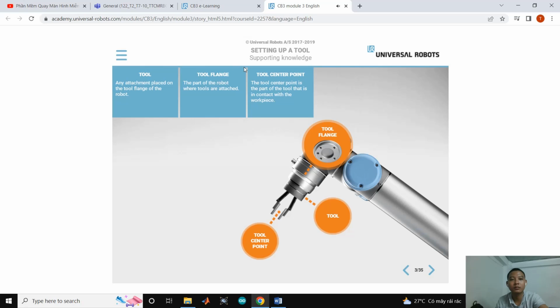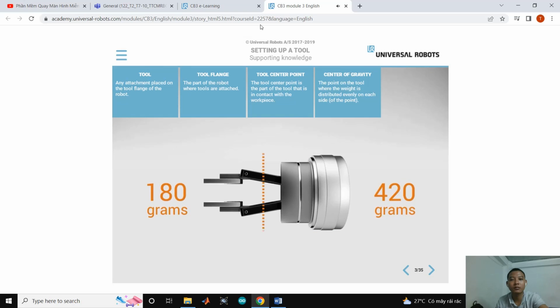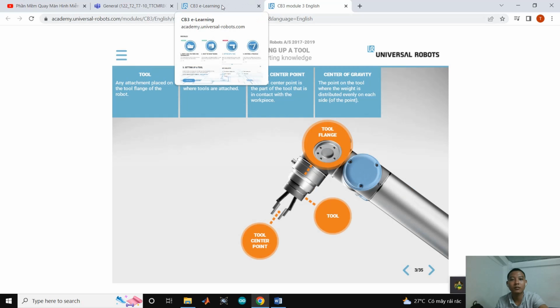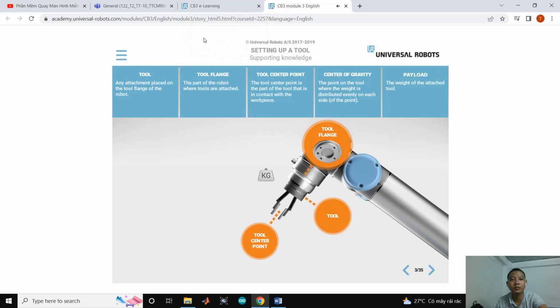For example, the center of a gripper, the end of a welding tool, or the nozzle of a dispenser tool. The center of gravity is the point on the tool where the weight is distributed evenly on each side of the point. Payload is the weight of the attached tool.